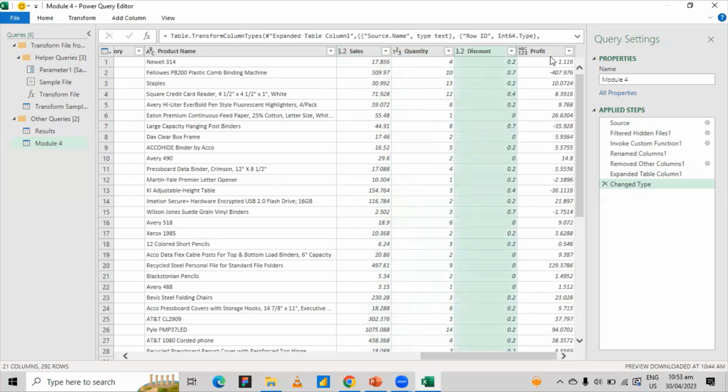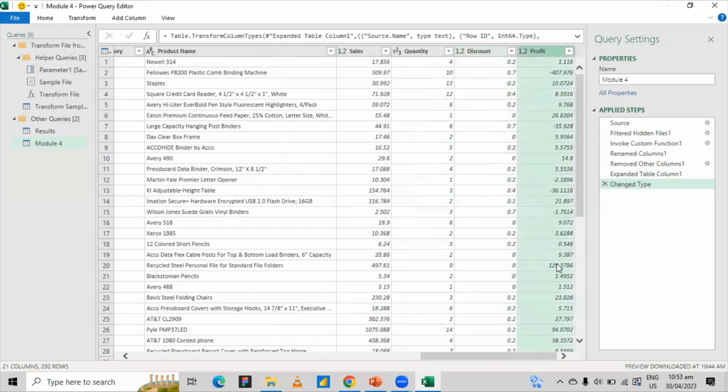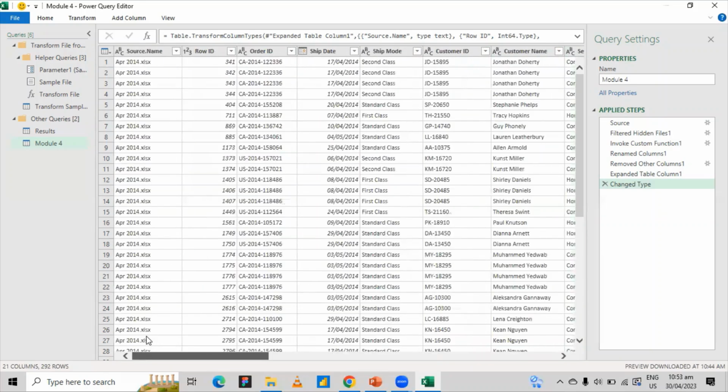And then the last but not the least, the profits, also comes in as a decimal. So I'm going to come in here and say decimal. Now you can see that on our change type, we have successfully identified every column with the accurate data type. Now we'll need to do some cleaning.